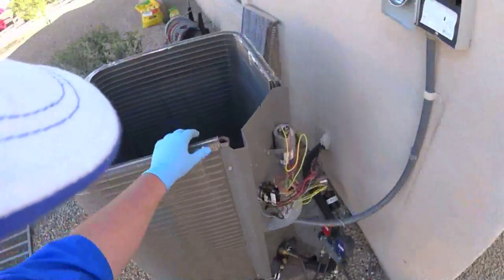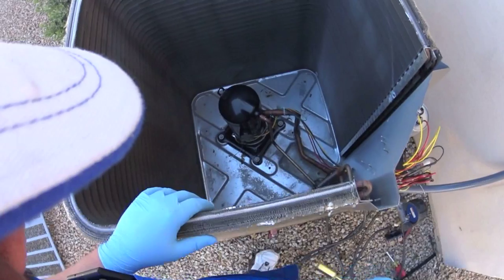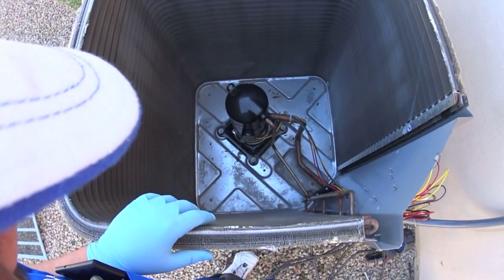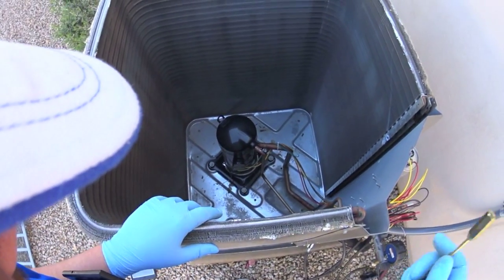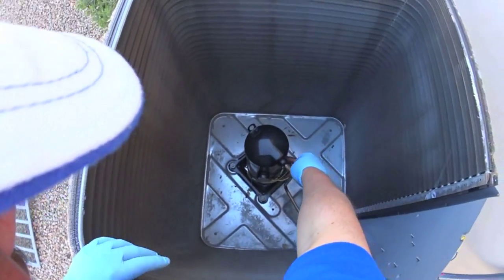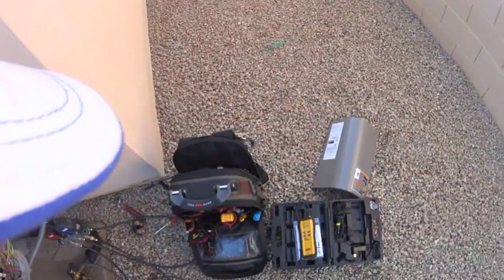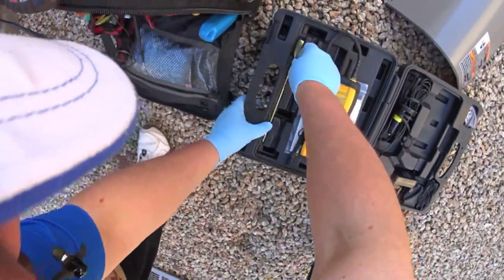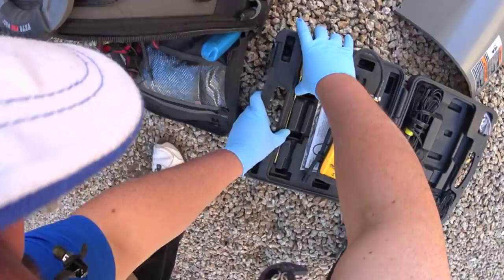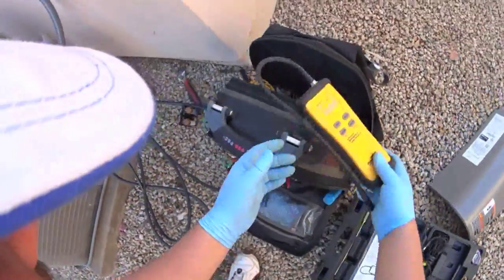We're gonna have to take this whole coil out and replace it, obviously. But pretty straightforward, pretty easy. Depending on how the coil comes, it's just gonna have to unsweat there and rebraze it in. So I am going to charge it back up, but I'm going to go up to the air handler and make sure there's nothing going on up there. Might as well take the leak detector with me.